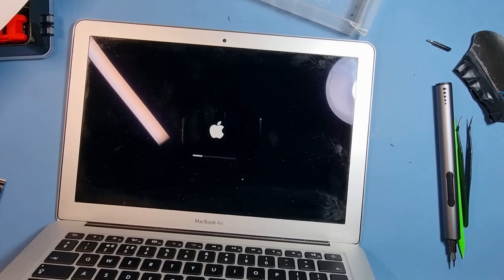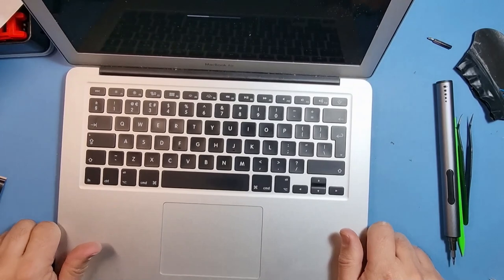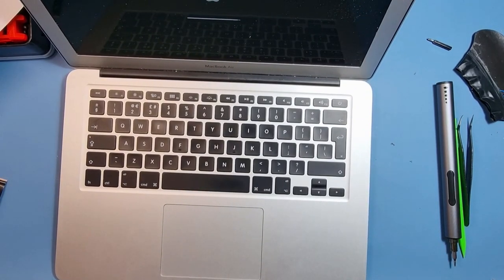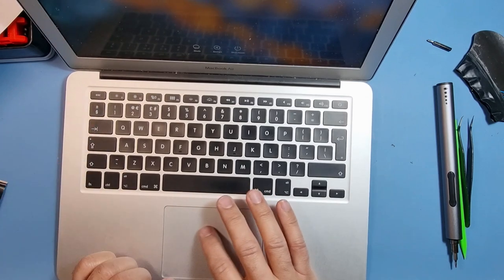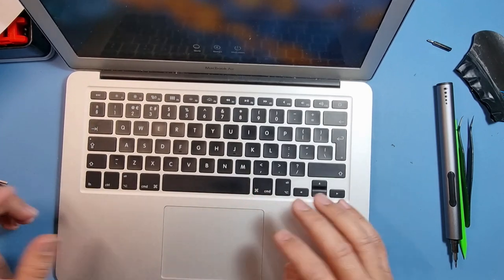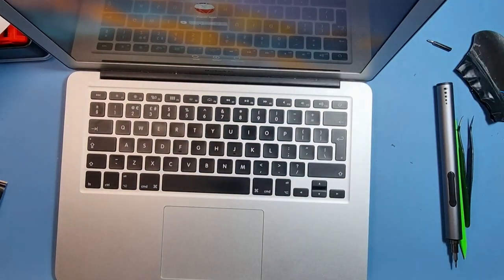There we have a display. So I'm going to wait for it to boot up. And I will test out the screen. Okay, I can't really show you that. I need to get the actual customer's password.